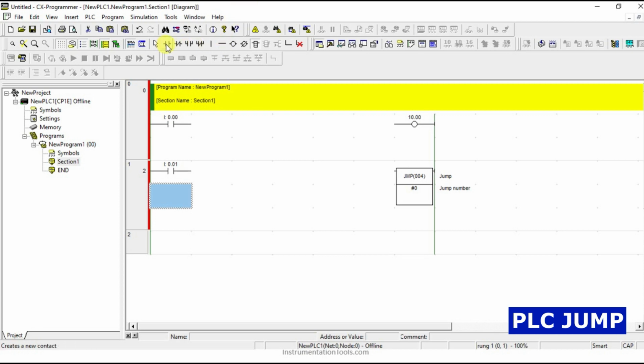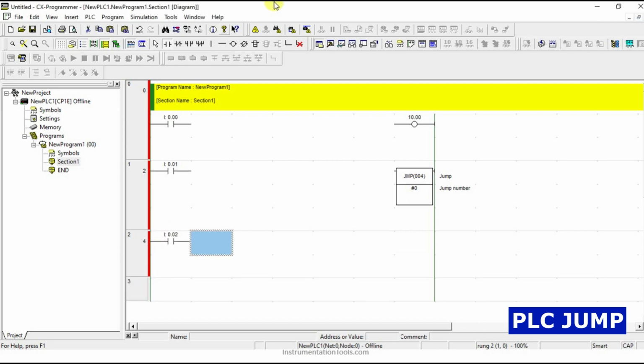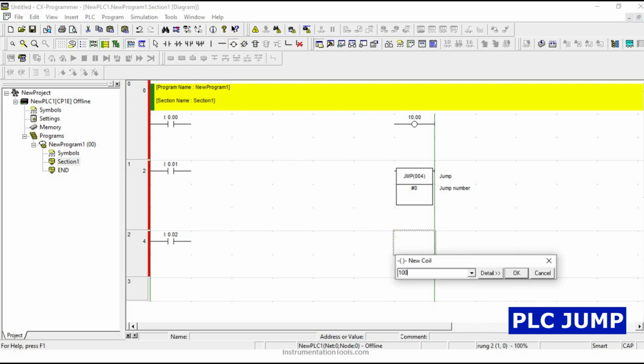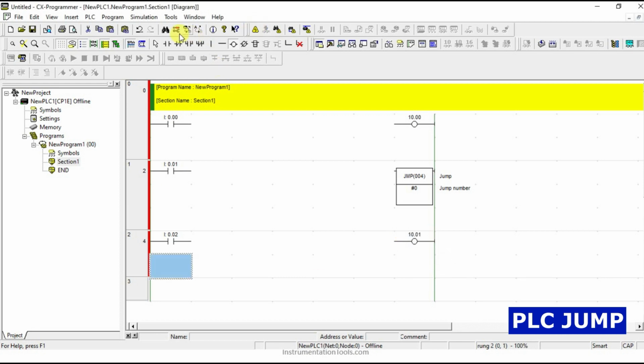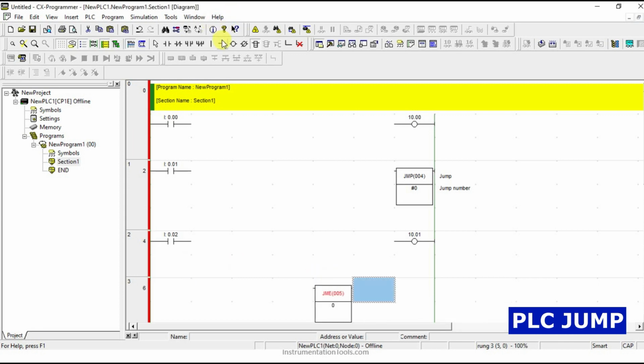Then add a rung here, the rung where you want to include or jump. And we'll use the jump end condition here, JME, with your jump number. Connect all these.